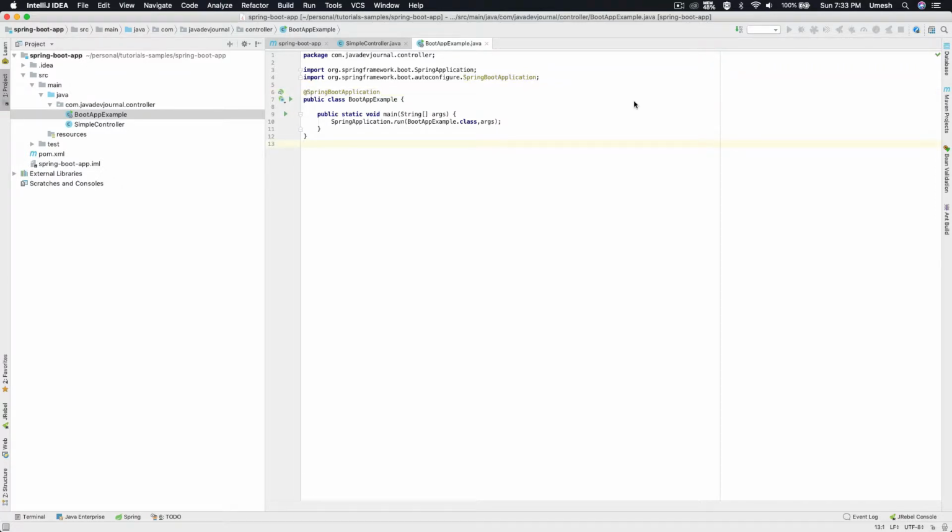So I think we are almost done with our application configuration. But before we get into more details, I quickly want to discuss this annotation, the Spring Boot application annotation. This is the core annotation of the Spring Boot application.